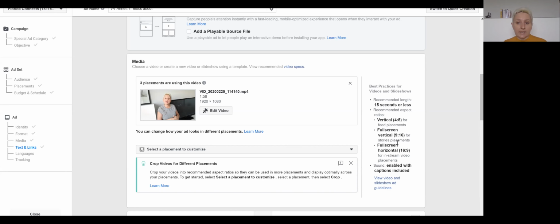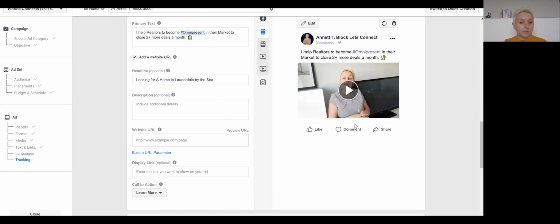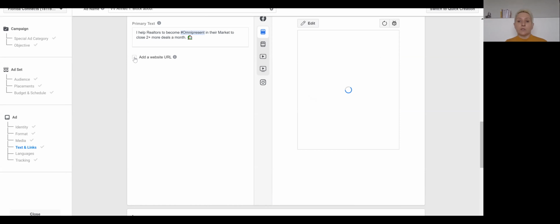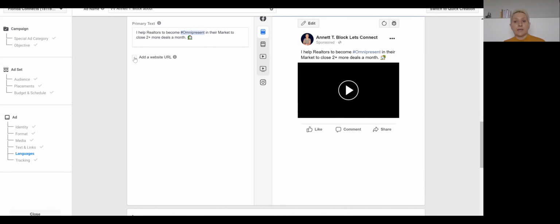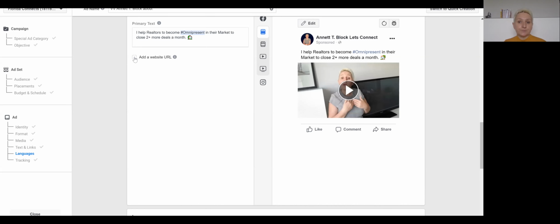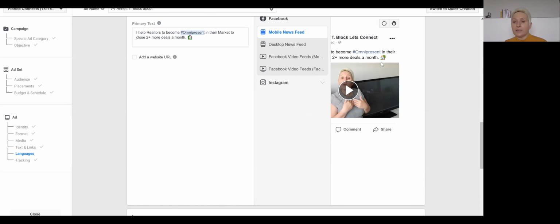So now this is done and everything is uploaded. Depending on who you speak to, you should fit your message in here very clearly. You should have a call to action and always call out in your headline who you want to speak to. If you want to add your website URL, make sure your website has a pixel in place so that you can track where people landed and what action they took. As you can see, if I don't put in a website, my advertisement looks very natural in the feed, and that's what I want.